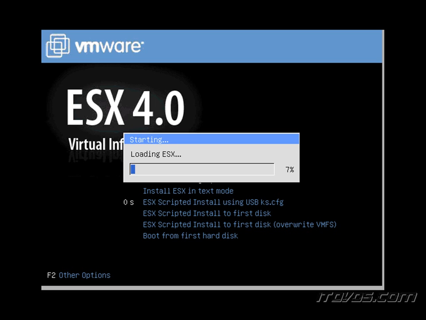Now if you insert your DVD into your server, boot it up, and it doesn't bring you to this screen, let's say it boots into another operating system that's already on the hard drive, that means you need to go into your BIOS and change the boot order so that your CD-ROM drive is above your hard disk. Because there's already an operating system on the hard disk, and if that's above your CD-ROM drive, then it's going to boot to that, and it's not even going to look at the CD-ROM drive. And to get into the BIOS on a server, normally you press F9 or F2 while it's booting up.